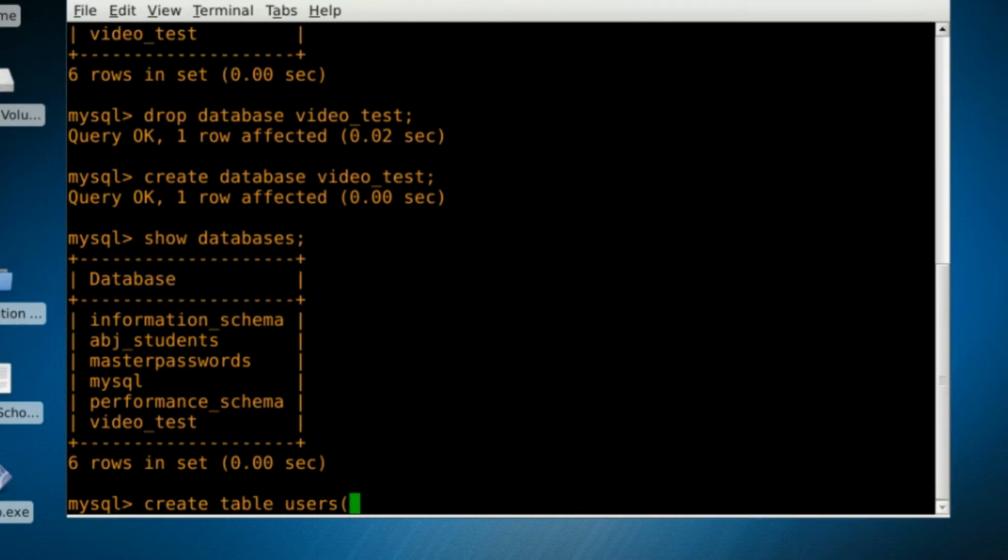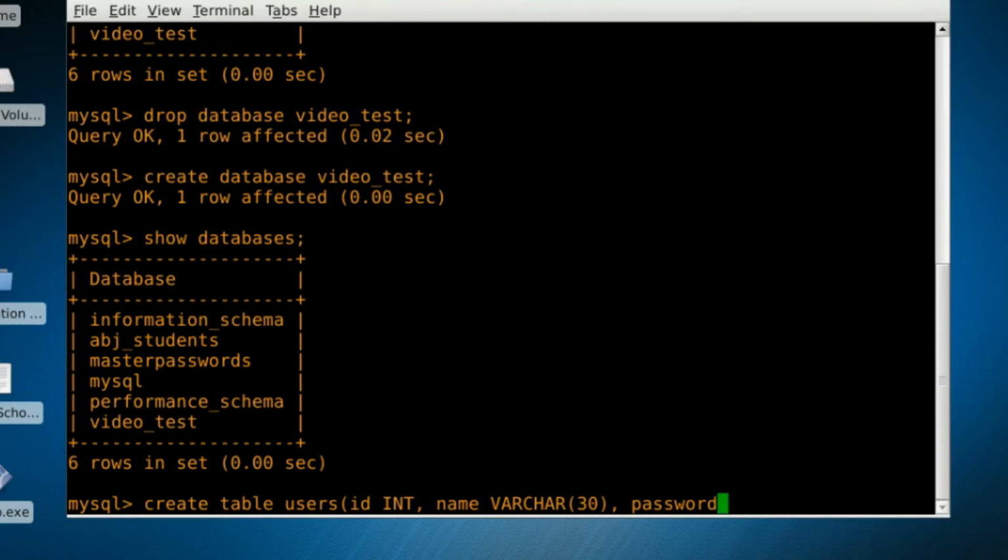Now, to start this off, I'm going to put an ID. When you're putting down an ID, you type id and then INT, and then you can put a comma. And now I'm going to put name, and then I'm going to type varchar and then 30, in brackets. Basically 30 means the max amount of letters you're allowed to use when writing the name. After you have this down, you can type a comma.